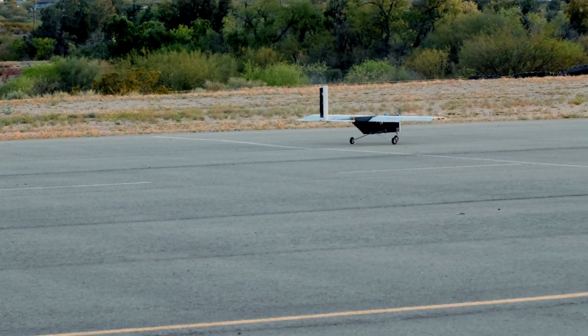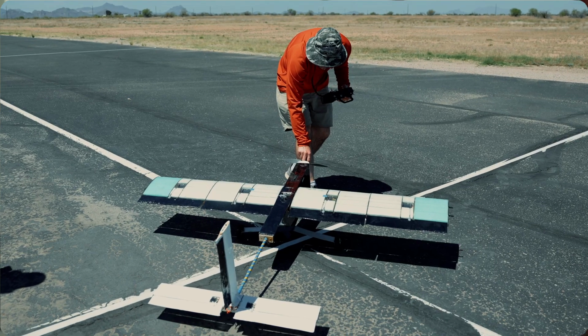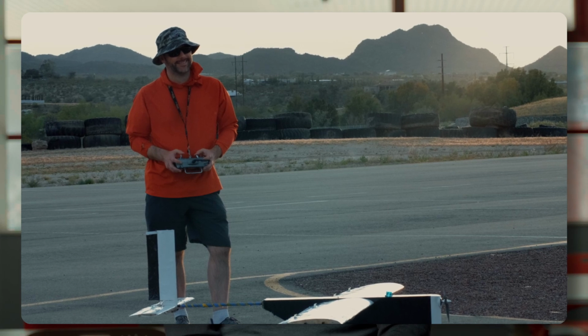And Greg, being the amazing pilot that he is, just brings it in for a loop, and because it's got nice characteristics, it just glides down to a nice landing. The aircraft did land on the runway, which was the first thing we needed for a completed mission. It was moving sideways a little bit, so it hopped and skipped on the wheels and bounced, but it did manage to settle down and stay on the runway and just start rolling normally.